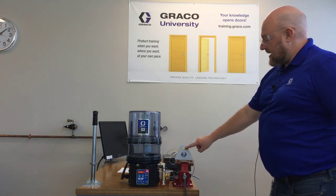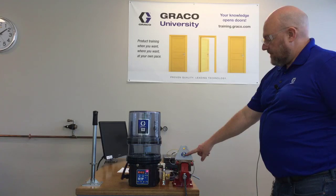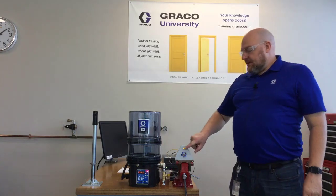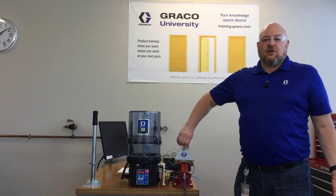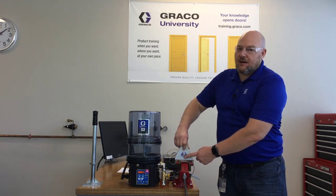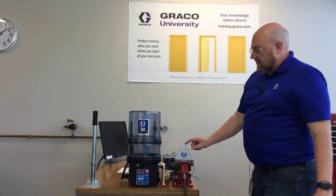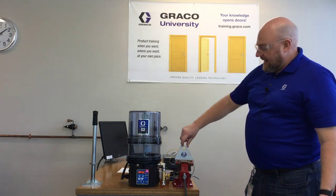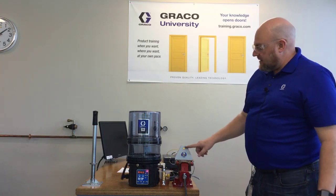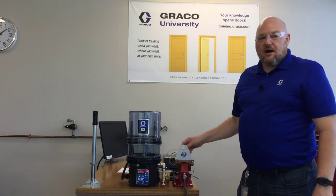We still have a solid light on the low level and now we have the fault light flashing, so we know there's a fault. If this yellow light wasn't here, we wouldn't know which fault, but it would be enough to tell the operator that the system is not running — because if this light is flashing, the pump's not pumping. Then you can go out to the display and see which fault it is. The yellow light could be a convenience thing that you could add and label it 'lube system low level' or 'greaser low level' or whatever you want to call it. But this isn't even a Graco part — this is just something you could add; it could be hooked up to an audible alarm or whatever.